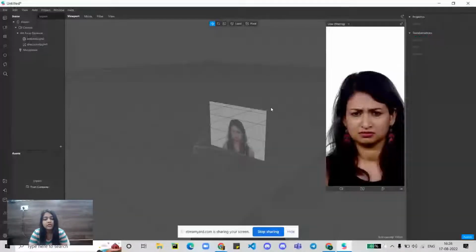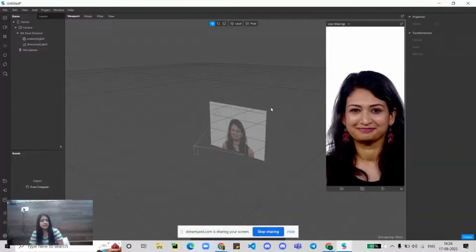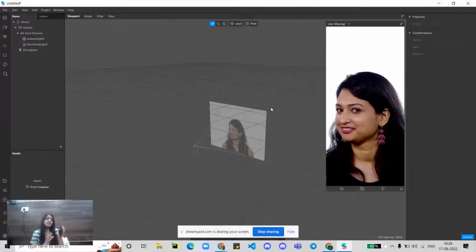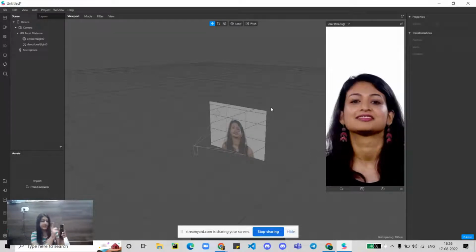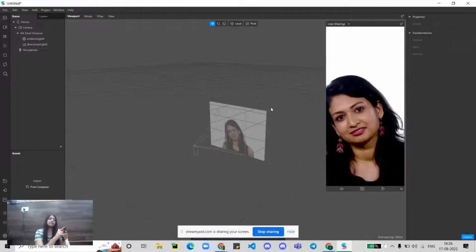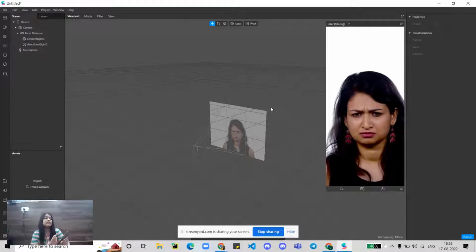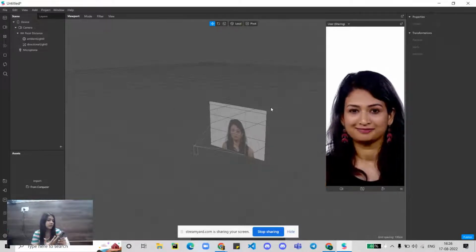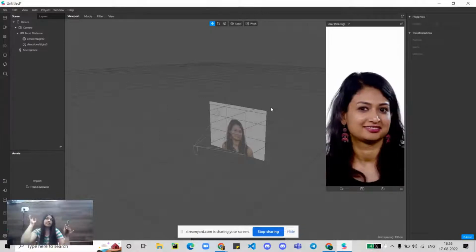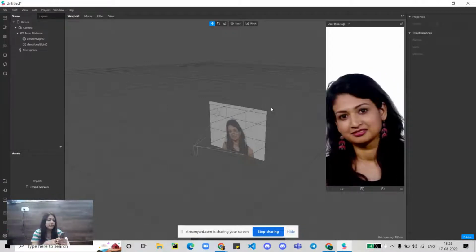Yeah. So here you can see that there is a device. In the device, there's a camera. In the camera, there would be a focal distance between you and the person. Okay, so that particular focal distance. Now obviously there is some sort of light that is coming on me.